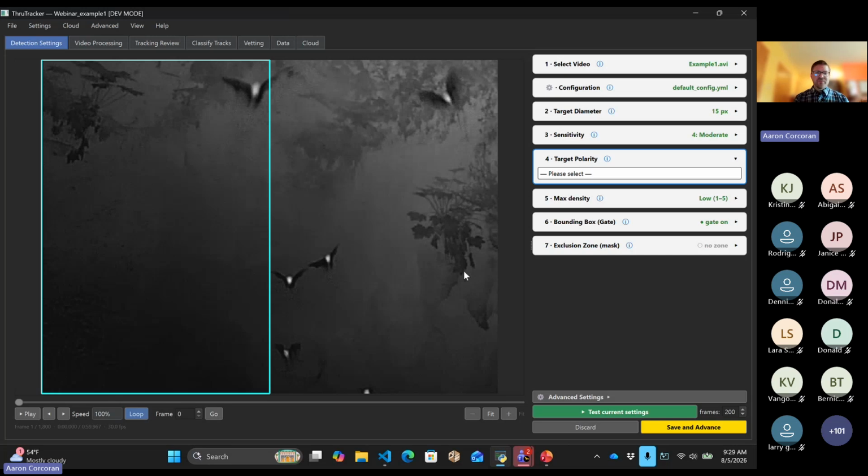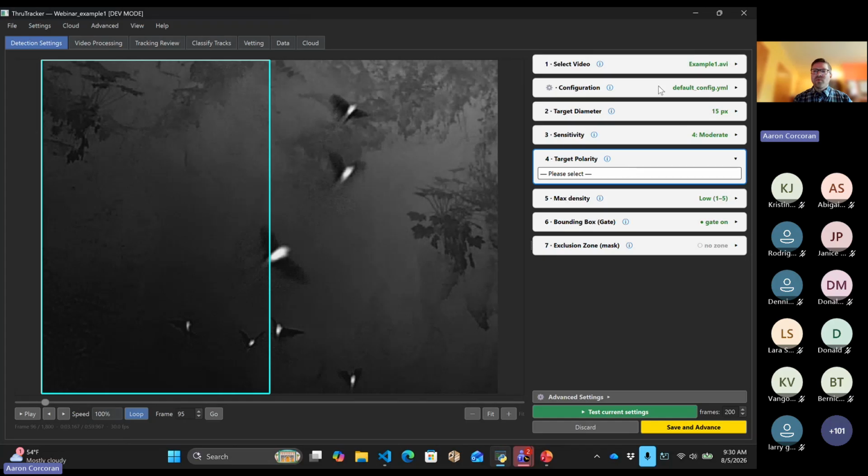And now it's loaded the first frame of my video here. And to orient you, you can now play the video. You can pause it. You can adjust the speed of playback. And you can go frame by frame, either by clicking on these arrows, or I like to use the shortcut keys, just the arrows on your keyboard, to look at what's going on. That's the first thing I do when I watch a video, is to just watch it and get a feel for what I'm looking at.